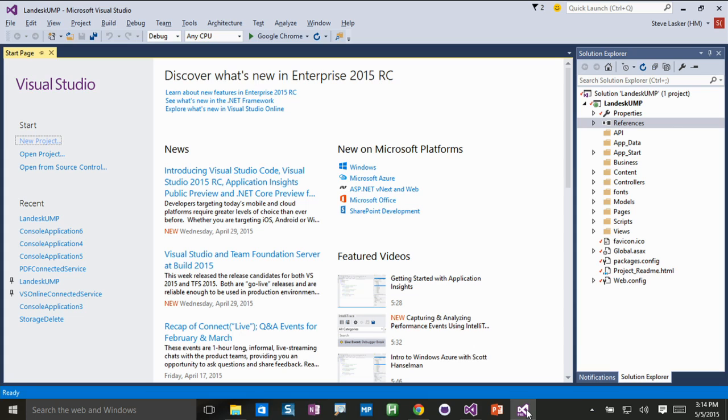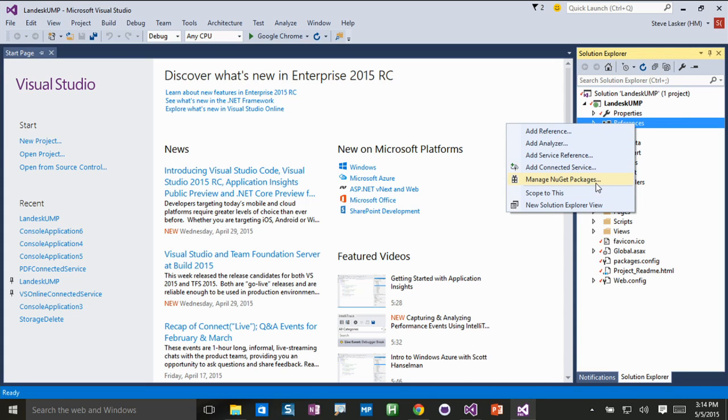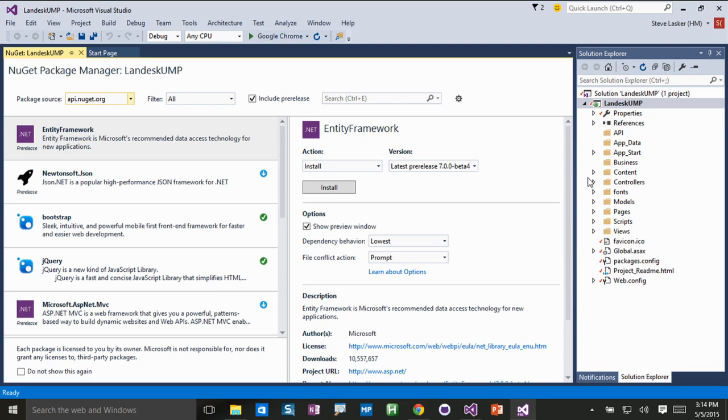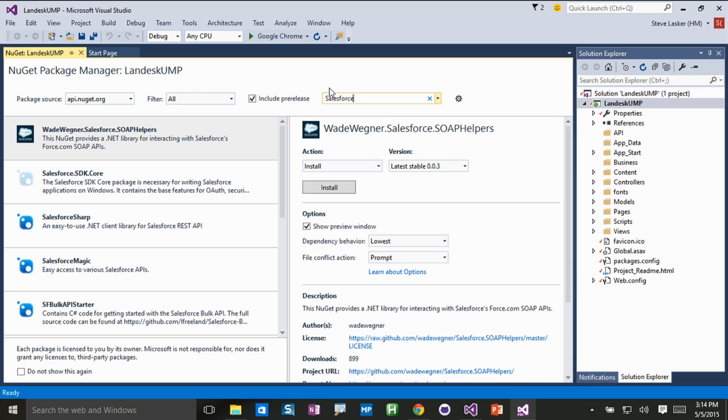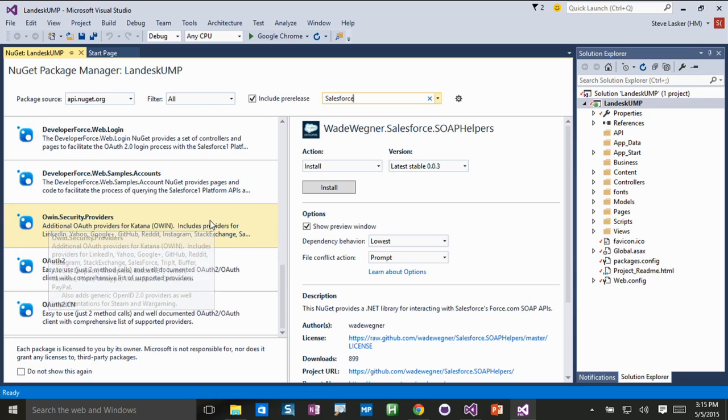The other way to do this is maybe to right-click on references, right? This is the more modern way. So that was add service reference. And we've got manage NuGet packages. And so this seems like probably something that most people would gravitate towards initially. Just type in Salesforce and see what kind of libraries other people in the community have created. And so we see we actually get quite a few of them, but the problem is it's almost an embarrassment of riches. I don't know which one of these is appropriate for the type of project I'm in.